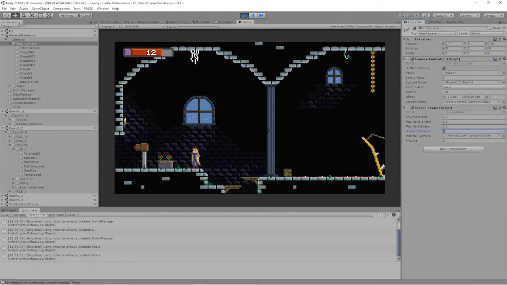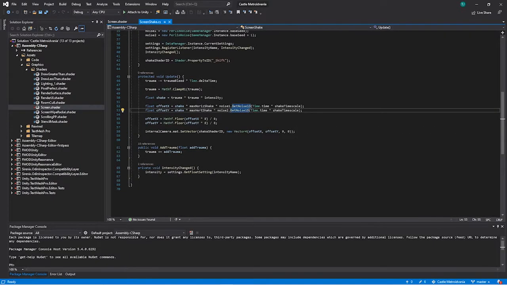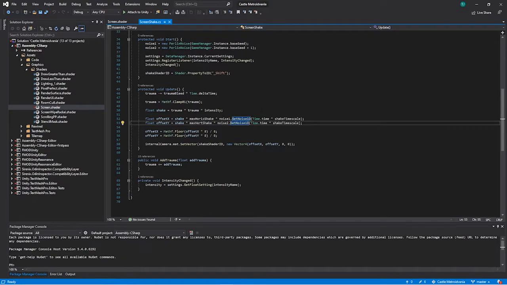It's based off a talk given at GDC by a man named Squirrel. I'll post it in the description. Would really recommend watching it. One thing to note, I do use Perlin noise for the shaking. It keeps it coherent and nice.